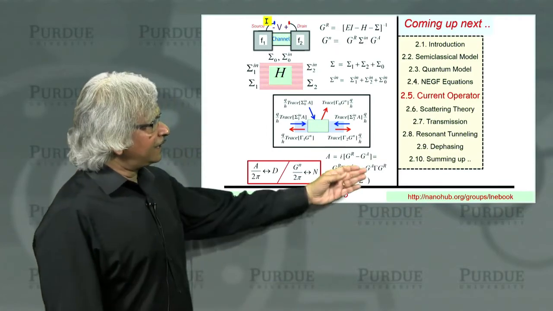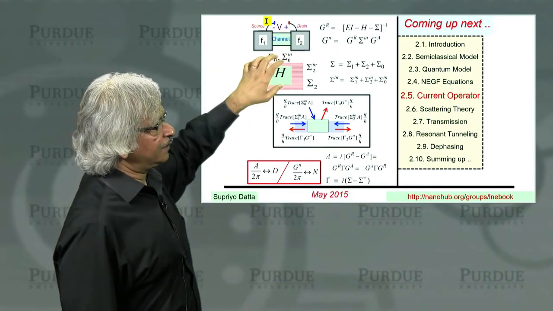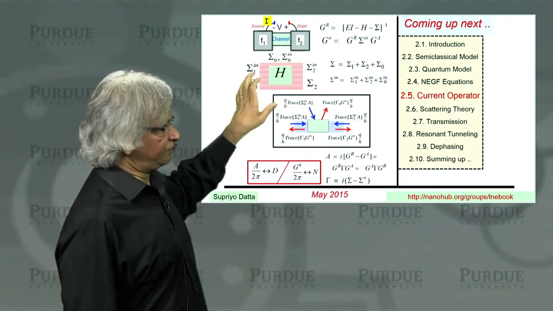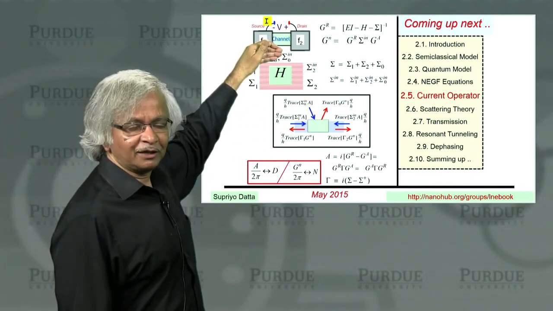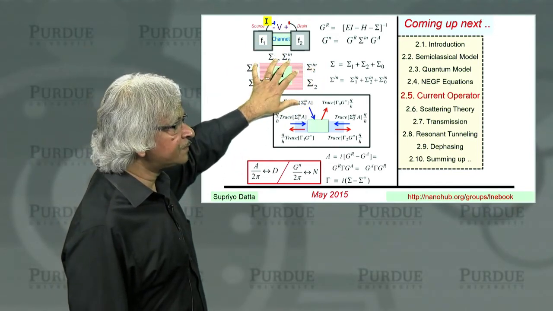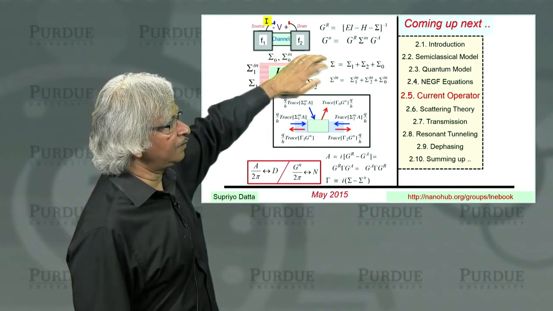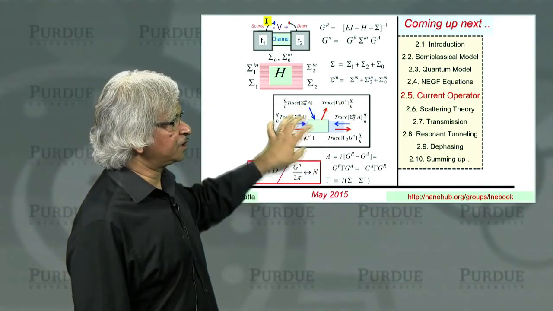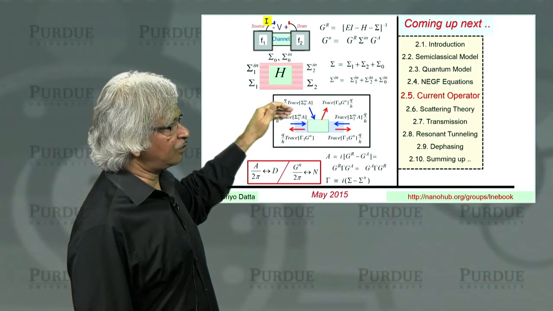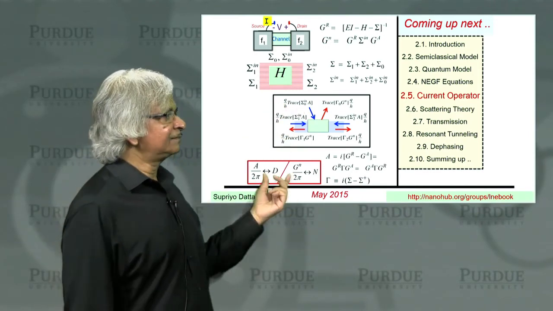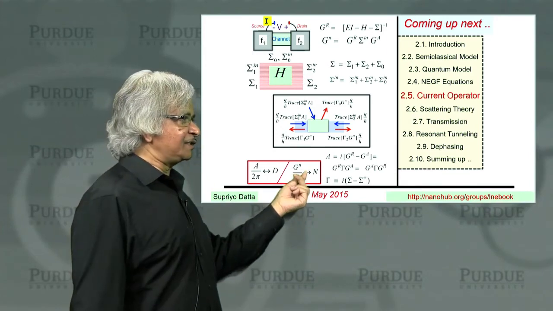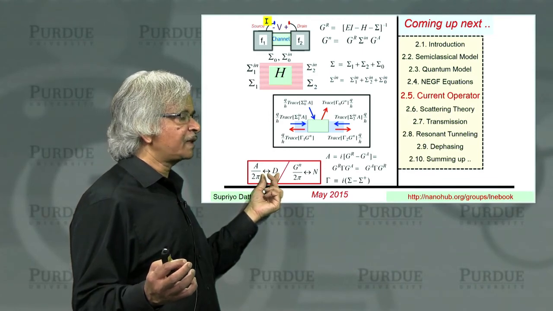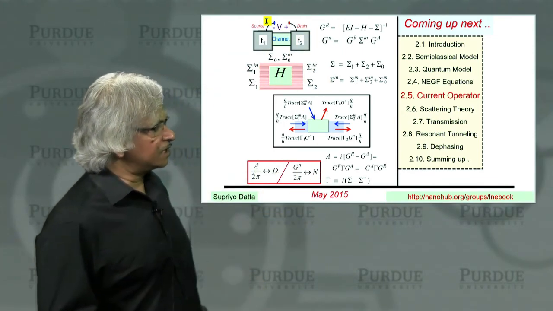So that then kind of summarizes what we did here. You see, this idea of a channel described by H and the connection to the contacts, the physical contacts and the conceptual one contact described by these sigmas. And there is this sigma and there's the sigma in, one that represents kind of outflow, the other that represents the inflow. And you can have this picture in your mind of the expression for outflow and inflow. And as I mentioned, very important thing to keep in mind is this Gn is just like the number of electrons, A is like the density of states. And this kind of summarizes the equations we'll need.